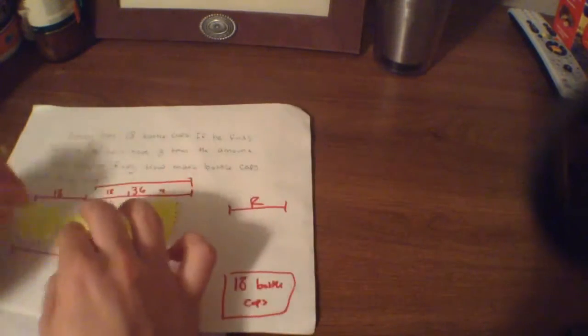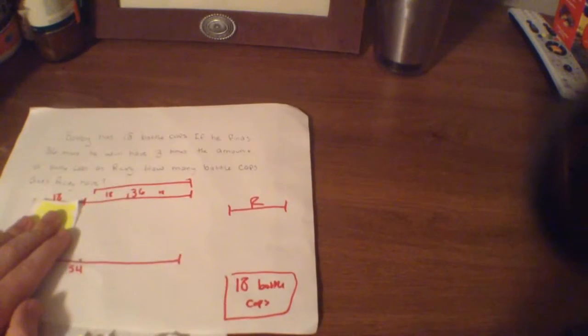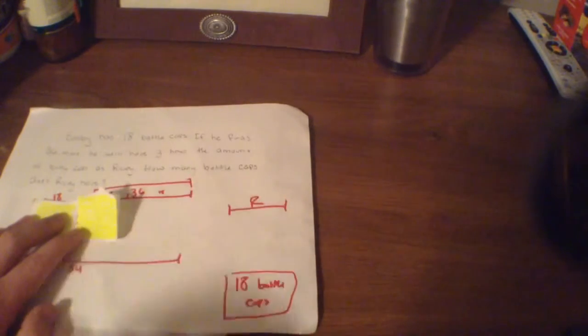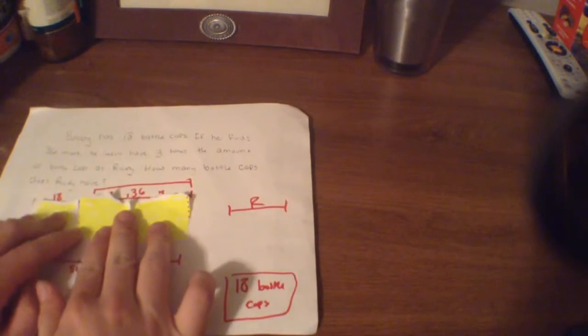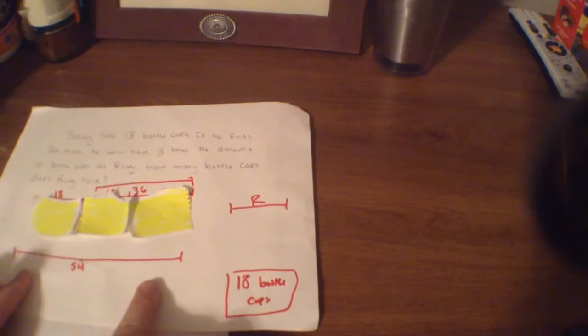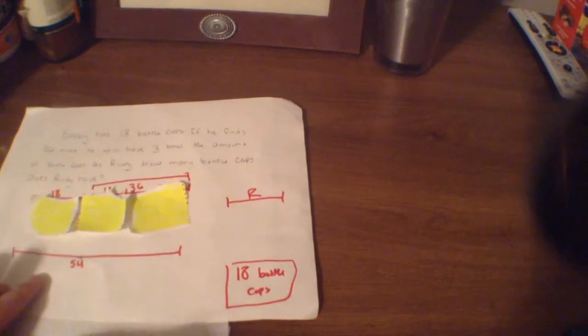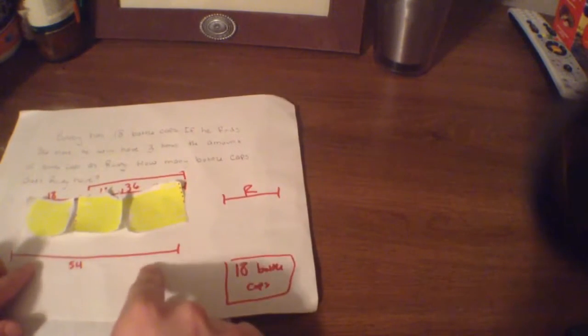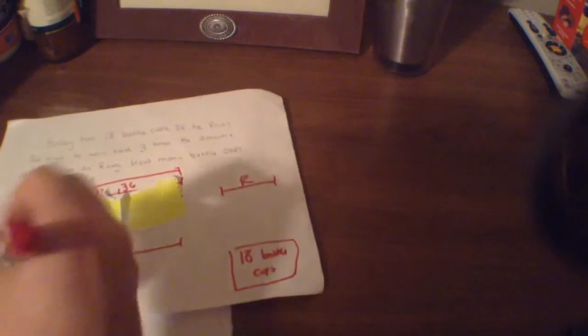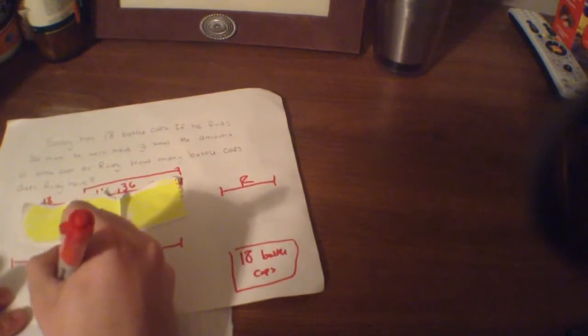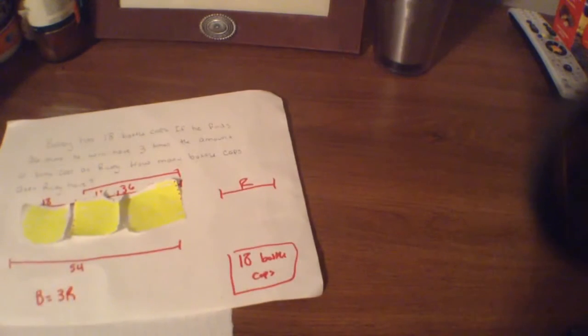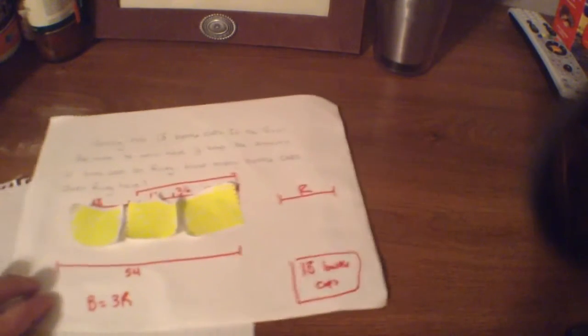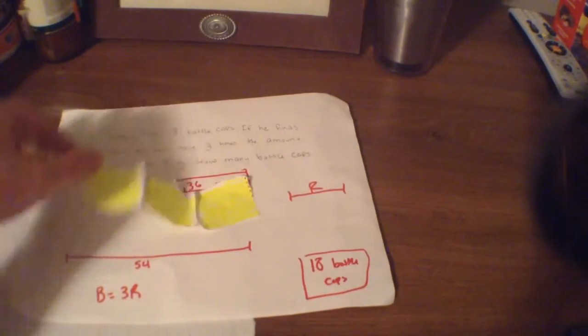So what we did, one more time, is set up a linear solution, or a linear set. We have our starting 18 that Bobby has. He finds 36 more. Now we know 36 is twice 18, so in total we now have 54. Ricky is 1/3 of that. In other words, Bobby has 3 times as many. So all this is Bobby, which is the same as 3 times the amount of Ricky. We have 3 pieces, so 3 of them make up Bobby, which means 1 is going to be Ricky. So Ricky, Ricky, Ricky will give us the same amount as Bobby.